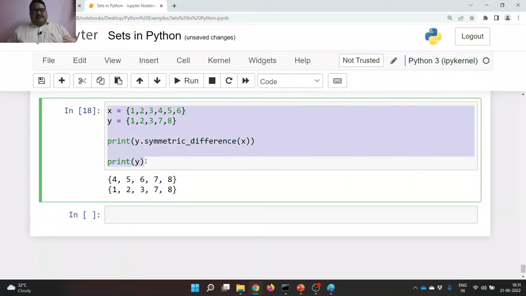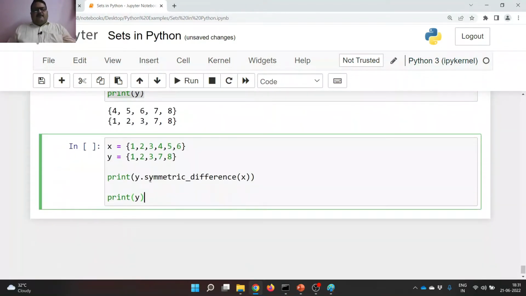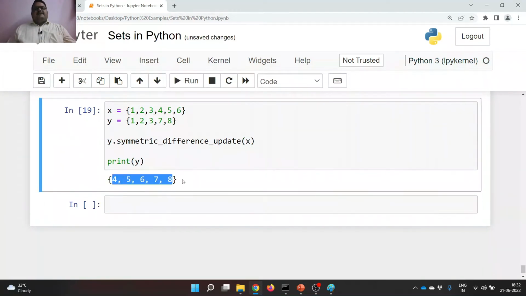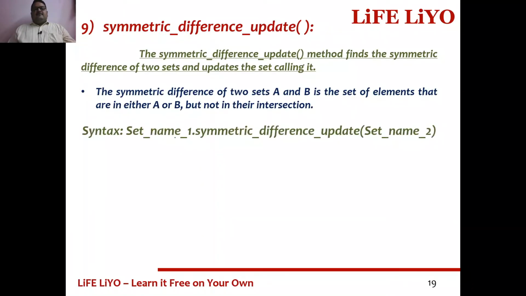Now with the same concept, if I perform the symmetric difference update and then execute y, it is going to give 4 5 6 7 8. Why? Because first the symmetric difference between y and x has been done, and the result is updated onto y. That's why y changed from 1 2 3 7 8 to the new result from the symmetric difference. That is the concept of symmetric difference update.